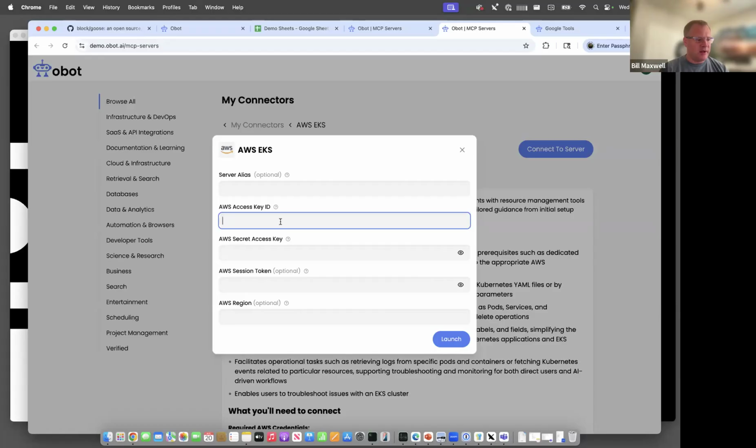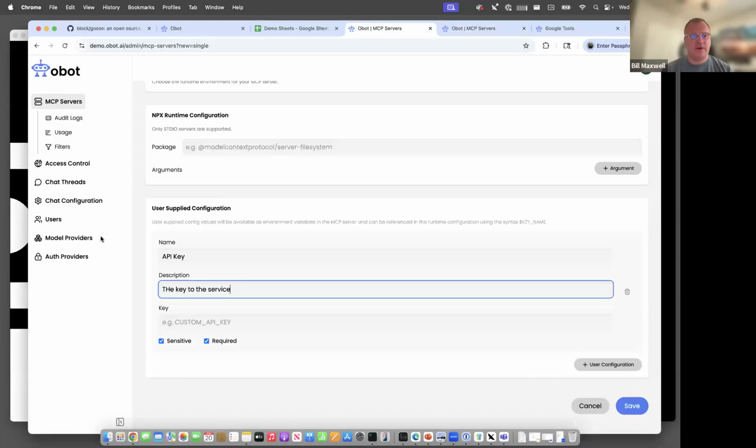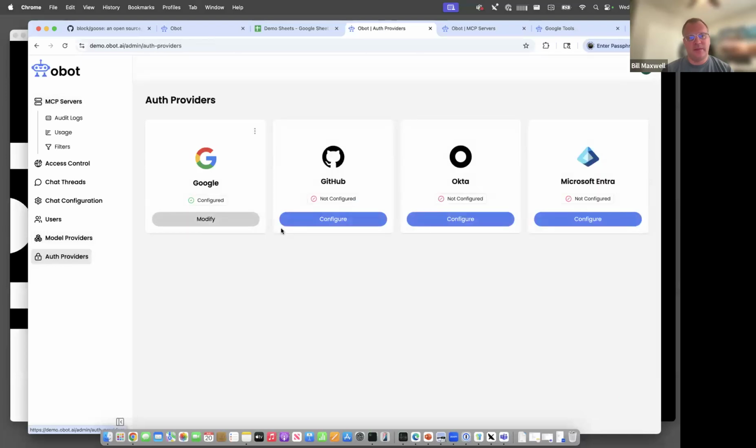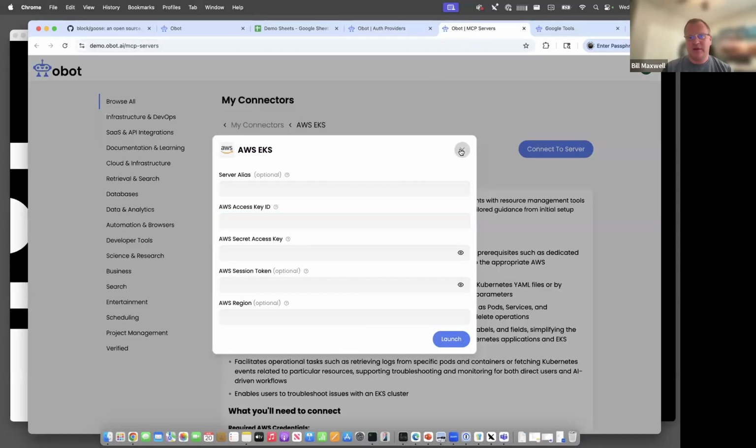So the MCP servers, we're following the spec and doing OAuth. For your end users to interact with the system, you would configure one of these auth providers.